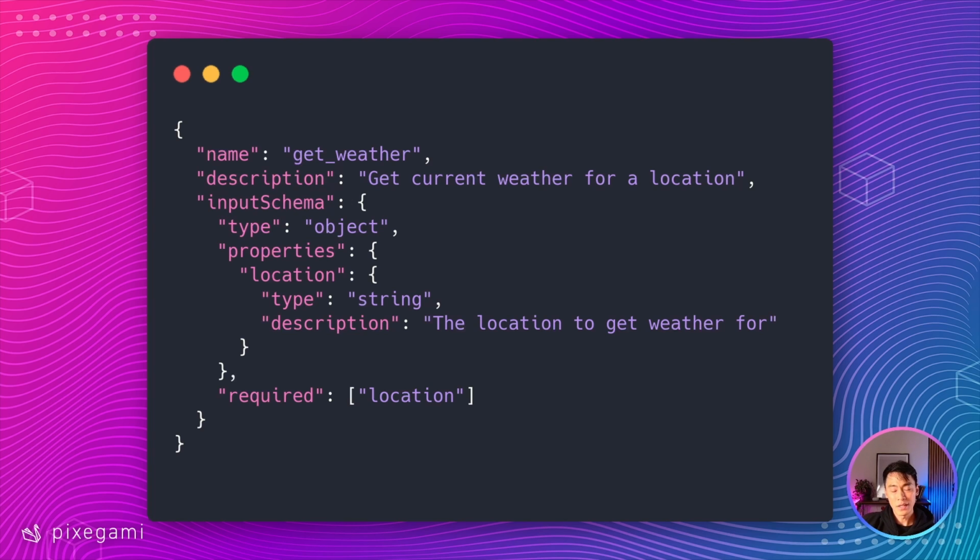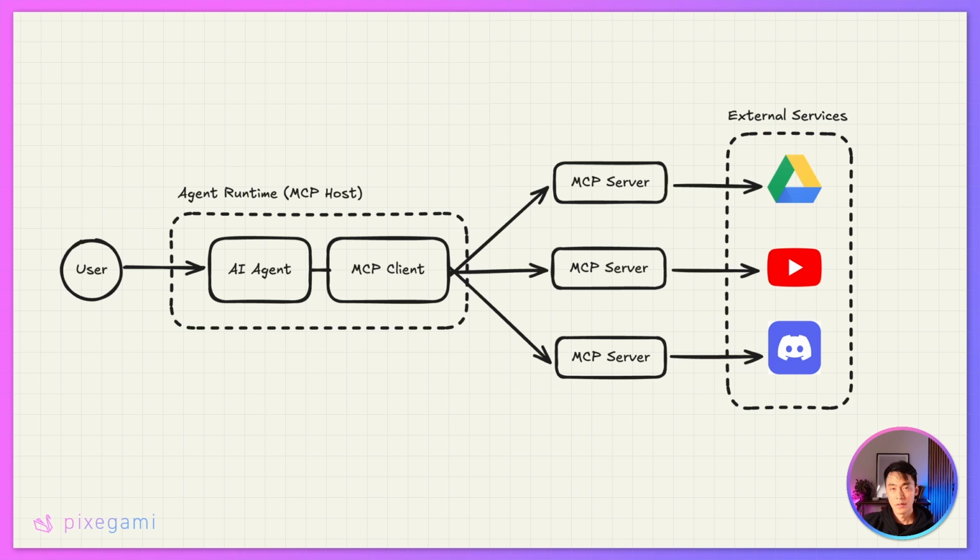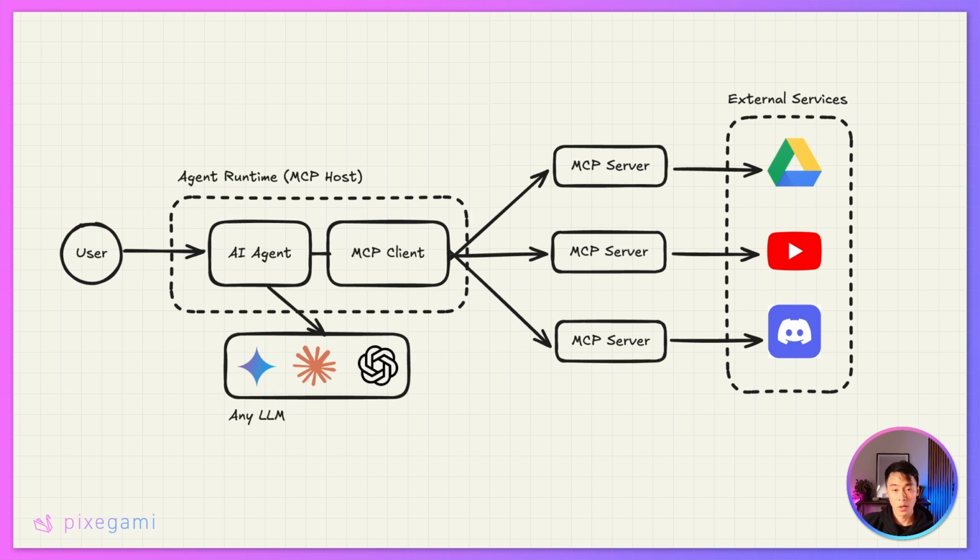So this should be pretty clear so far, but the next question naturally is, how does any of this work together with the LLM? An LLM is just a model. Tokens go in, tokens come out. How does it actually use these MCP clients to execute code? Well, the answer is that it doesn't. That's actually the job of the MCP host, or the runtime.